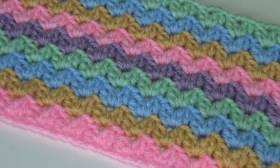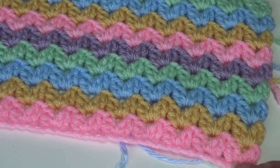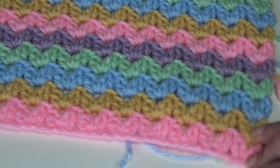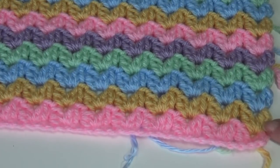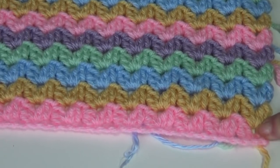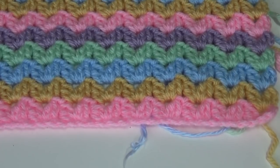pattern. Now, when I researched this pattern, the chart that they showed to make this stitch, each row went back to the previous row to start the next row. So if you worked row 1 across, when you got done with row 1, you would fasten off and come back to the beginning of row 1 and join your new color in the same beginning V-stitch that you started in row 1 to start row 2. And I thought, well, if you're working in one solid color, that would be a real pain.